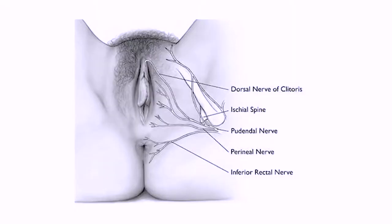This same nerve branches from the lower back to the hip bone, then branches off into the rectal area and into the dorsal and perineal nerves of the clitoris. The pudendal nerve is responsible for proper functioning and control of urination, defecation, and orgasm in both men and women. This nerve, which is really, really important, helps with control, helps with sexual satisfaction, and is extremely sensitive.